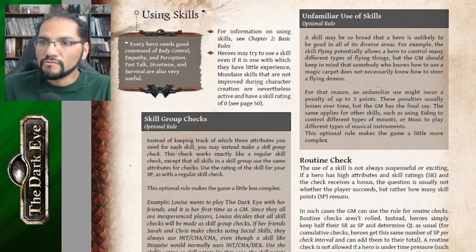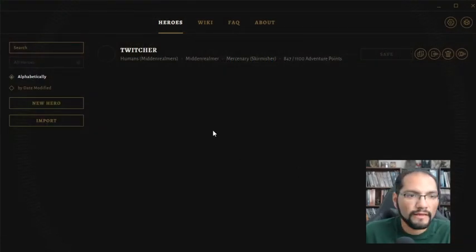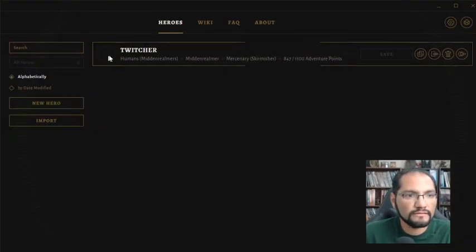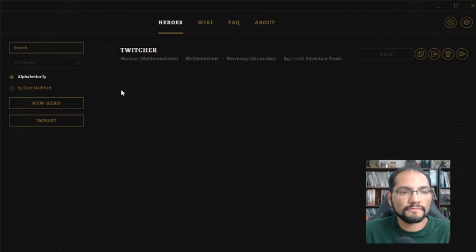All right, so let's get into it. Here's the app. We made a character called the Twitcher, since we're on Twitch here running this, and so this is Optolith. It's pretty nice. Optolith is going to give you all of the rules. It doesn't have any of what people call the fluff. It doesn't have any of the background or much of the details or descriptions of things. It just has game stats, and that's all we need right now.